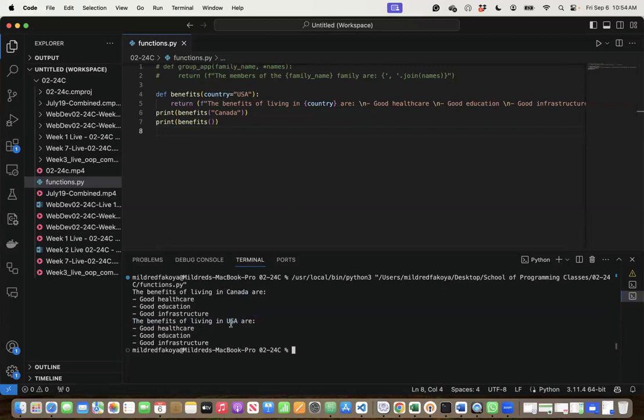Now, is it understandable? Yes, miss. Okay, so in summary, if you have a default parameter value there, it means that you can call the function without supplying arguments, or you call the function to supply an argument to change the default value to the value that you supplied in your argument.